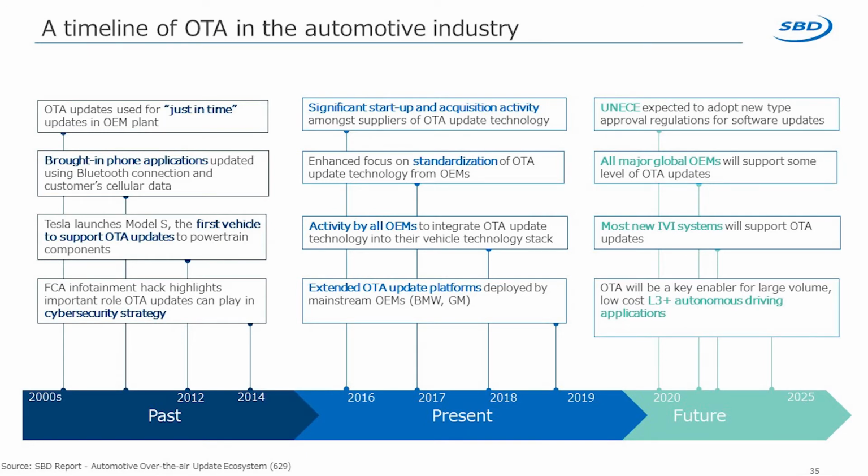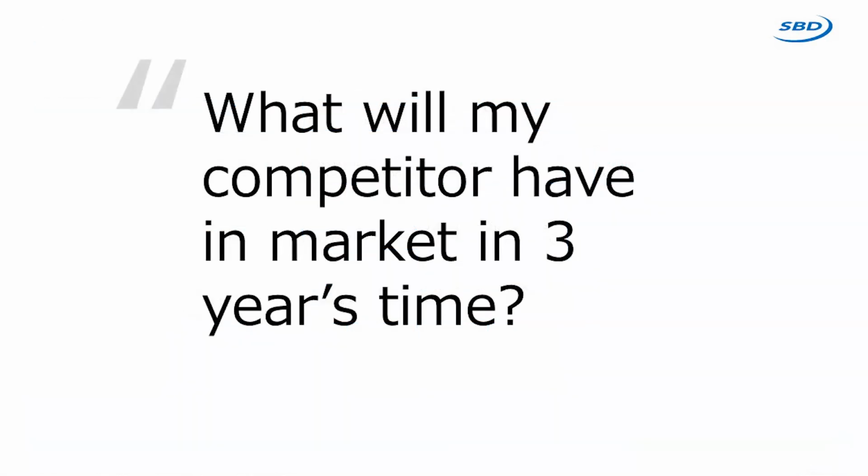Well, we work a lot with product planners in the connected car team, trying to hit that moving target of what will my competitor have in market in 3 years' time. One of the impacts of COVID has been delays to launches, vehicle launches, SOPs, due to the fact that you just can't get parts, you can't do field testing. That on one hand provides a headache for the product planner. Launches slip by 6 months. Is their product still going to be competitive at launch? However, in the world of connected services, that can be a great advantage.